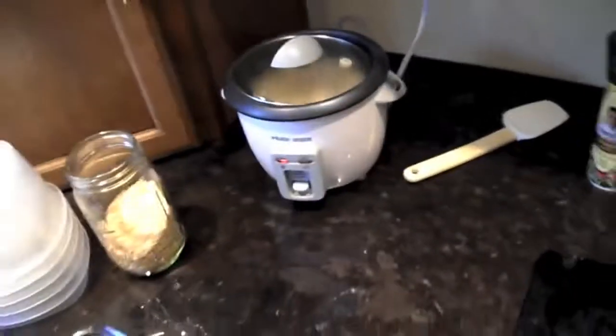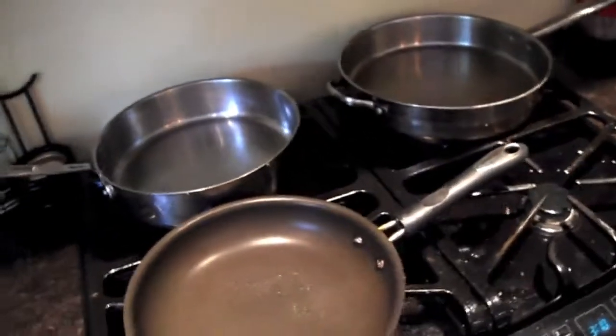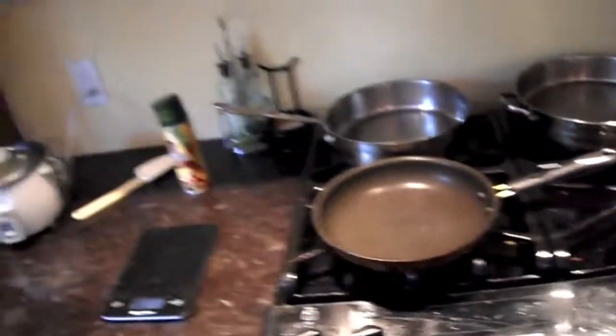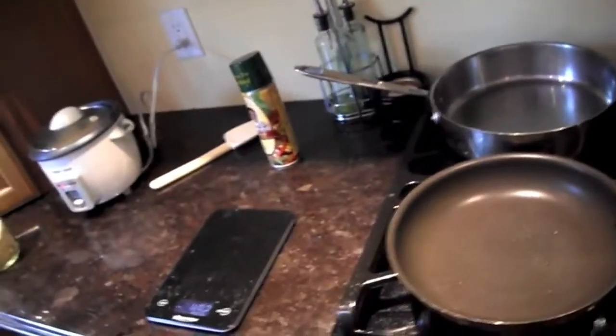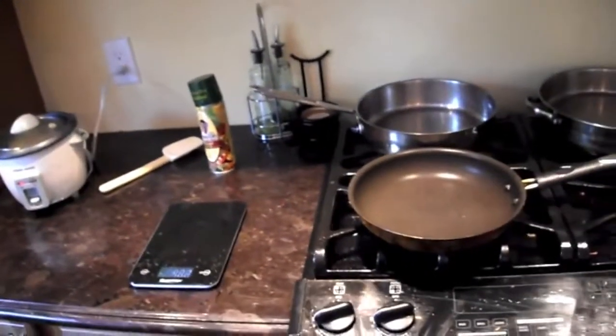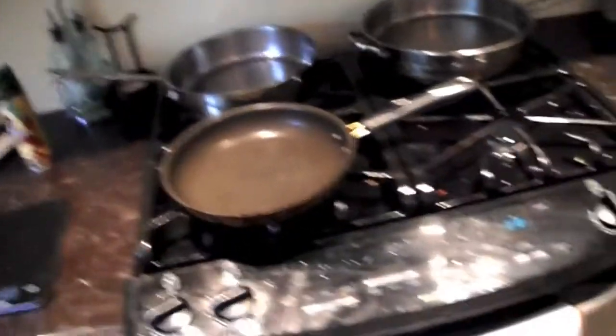So that's going to go ahead and cook. When it's finished, it will switch over to keep warm, and you don't have to worry about that. These are all going to heat up, and we're going to cook everything at the same time. Again, guys, if you don't have a rice cooker, that's fine. You can cook it on the stove. You can cook it in the microwave. I happen to have one, so it's a little bit more convenient for me. But, yeah, let's get cooking.